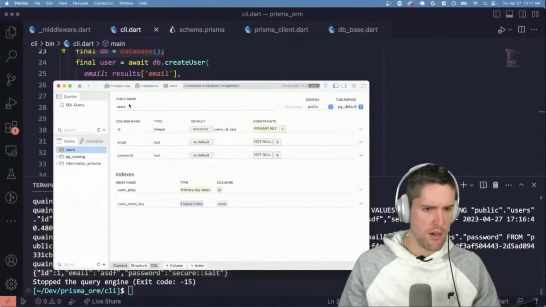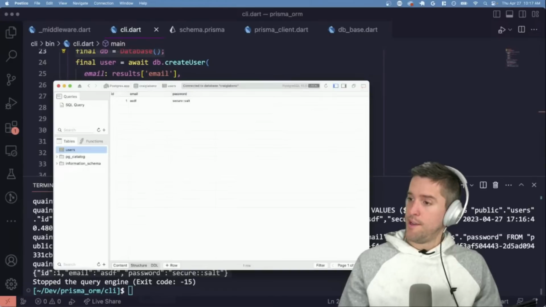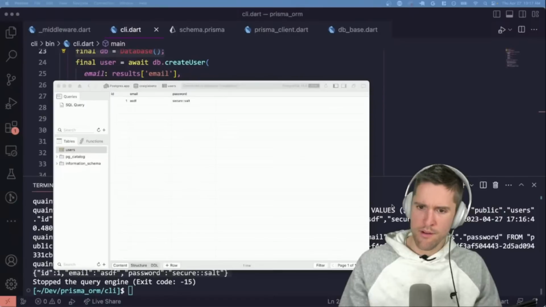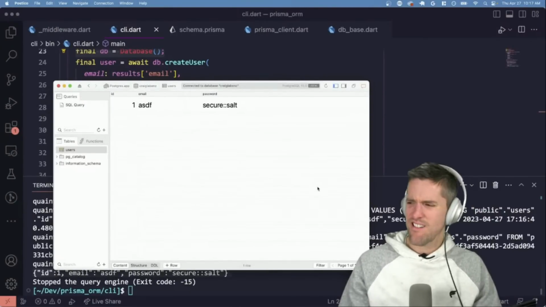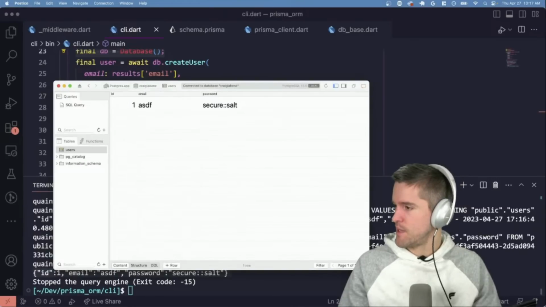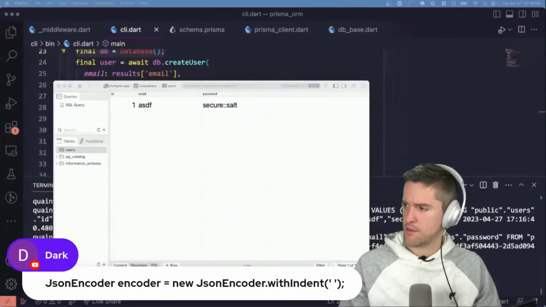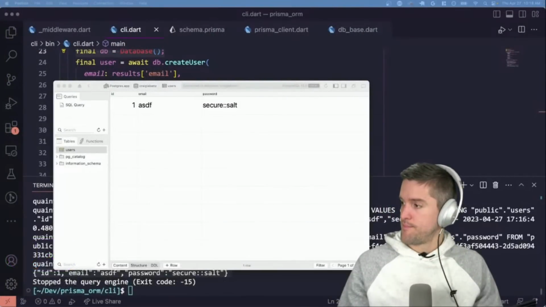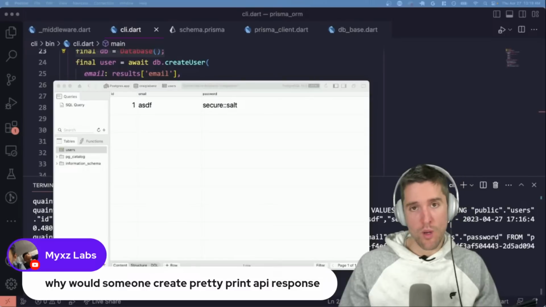And back in Postico, that I continue to forget the space that it's in. Look at this. Can you be bigger, Postico? Look at that. Encoder.convert. Oh, whoa. Dark, let's go. Nice. We're going to use that in the future, I think. Well, because we're looking at it right now. I mean, it's not real, this is just so our eyes could be happy while we saw that it worked.